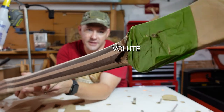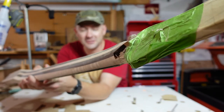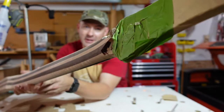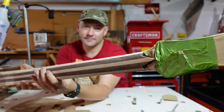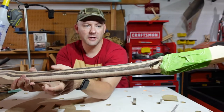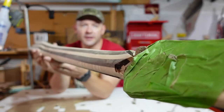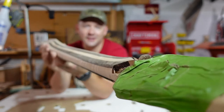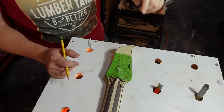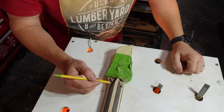Now the volute is a decorative part of the back of a guitar neck historically. It's supposed to be functional, giving the back of the neck, where it bends back like this, more strength. But this is primarily decorative on this one. So I need to look at how I'm going to shape that, and it's going to be quite a bit more material removal. This is what I'm talking about with the volute, this little triangle piece that points up into the neck.